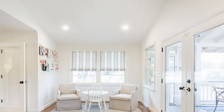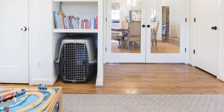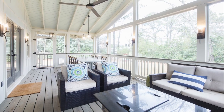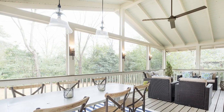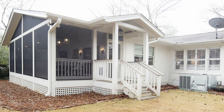The ceilings were vaulted and new hardwood floors stained to match the existing floors in the rest of the house. Savvy storage solutions incorporated the dog crate into the design, giving the pup a space to call home. The washer and dryer were relocated from the carport storage closet to the addition, and a powder room was added to complete the space. To accommodate their love of entertaining, a large screened porch was designed featuring a vaulted ceiling painted blue and an outdoor fan. Pendant lights over the farmhouse table and sconces installed on the porch columns give the space a pleasing ambiance for outdoor living. This small but mighty addition packs in a host of functional solutions that will help this family stay put for many years to come.